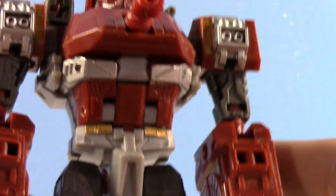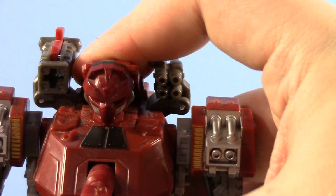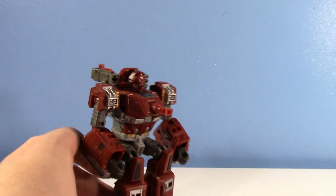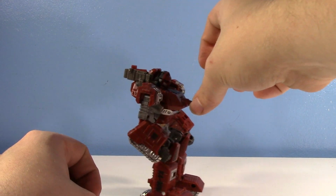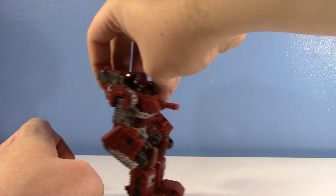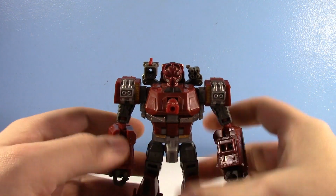So his body, I love the shaping there. It looks so nice. And then let's talk about these feet. Yes, best tread feet ever. Oh my gosh. And then I'm sorry I have to reference Thew, but he's the best. He's the best toy channel ever. I love how he was talking about how you can just scoot along and just do his business on his tread feet. That's hilarious. I mean, if you want him to do that, you can.